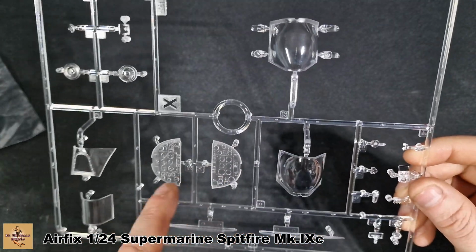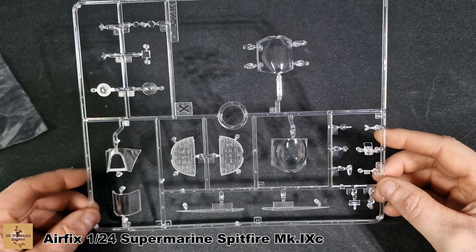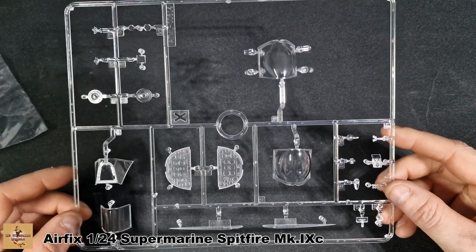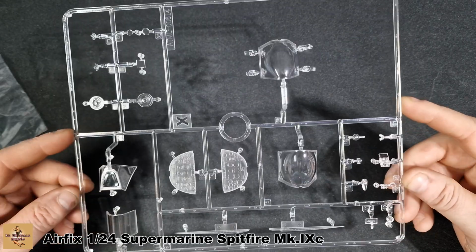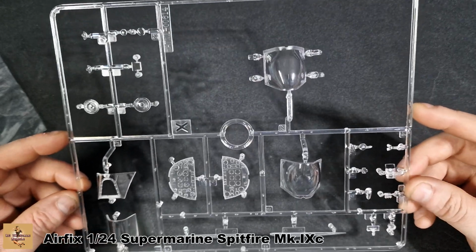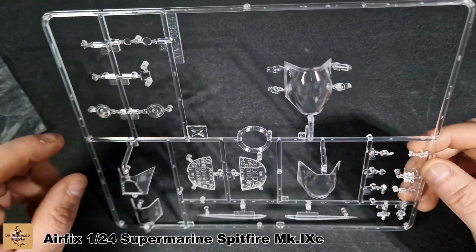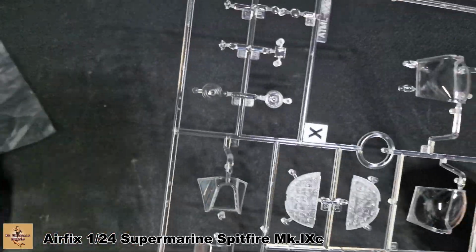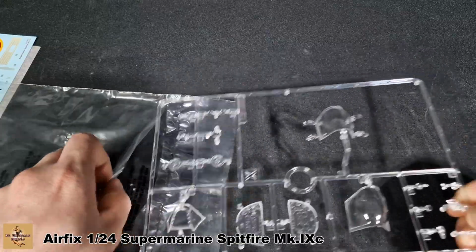Here are your instrument panels. A bit of an old school technique doing it that way. I'm hoping Quinta was going to do a set for this, but I have contacted Quinta and asked them, are you doing any upgrades for this? And they said no. They're not going to do anything for this aircraft at this time. Here are your wingtips, lights, gun sights. So that's nicely done, Airfix. Let me pop this back in there because I don't want to mess these clear parts up anymore.